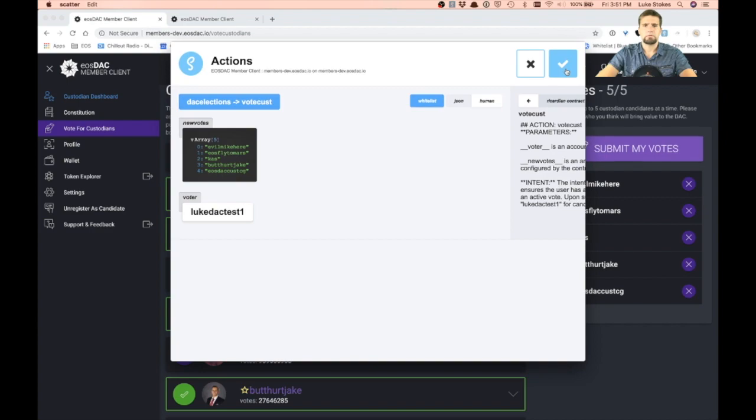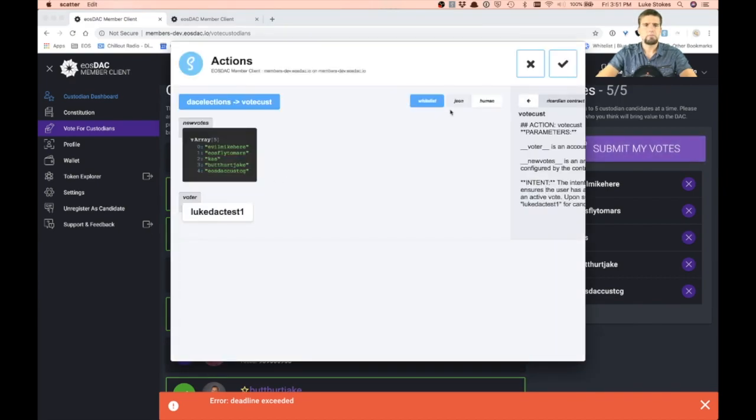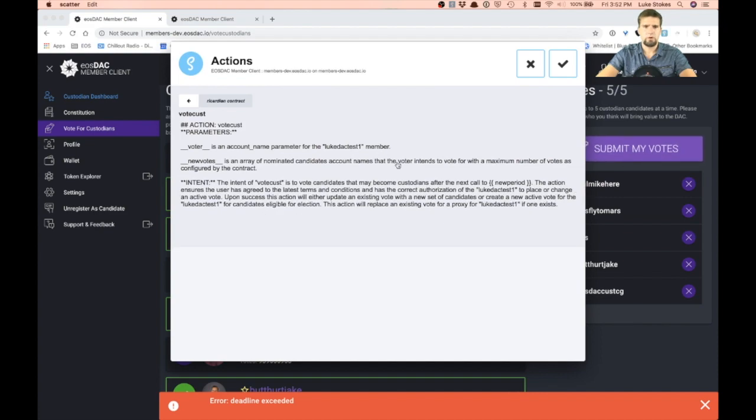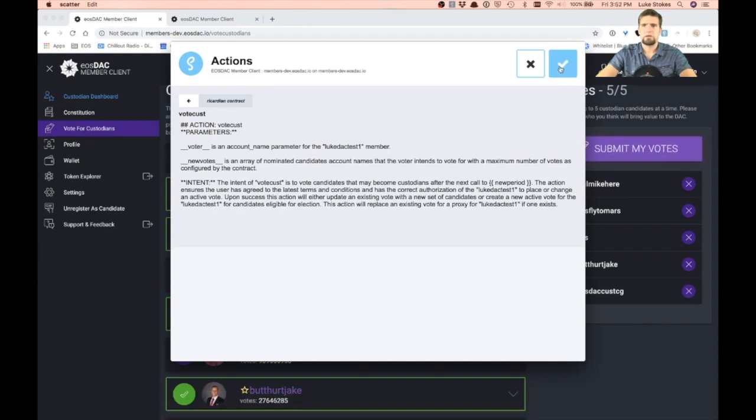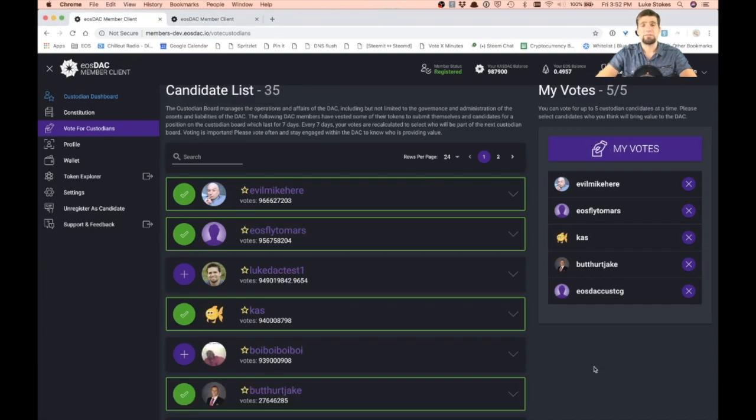It pops up, Scatter desktop, and I can review it. And oh, I think I hit it twice there. Let me try that again. So we come in through here. And again, you can always review the Ricardian contract that has the details and go ahead and submit that. So once those are submitted, you can actually represent yourself in eosDAC. So it's a pretty exciting thing. We're pretty happy about that. I hope you are excited to see that as well.